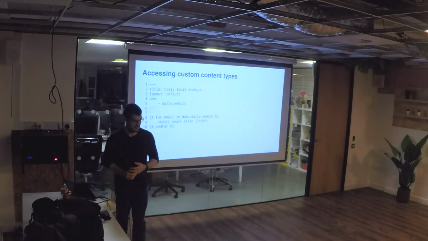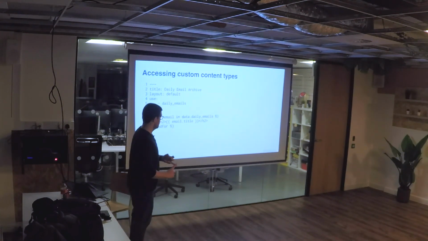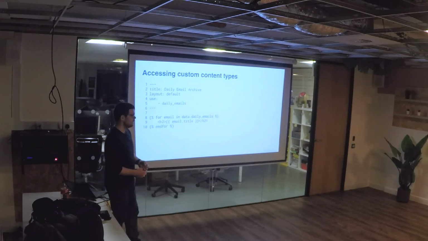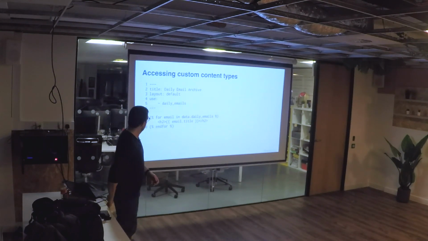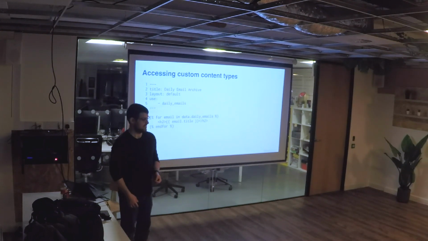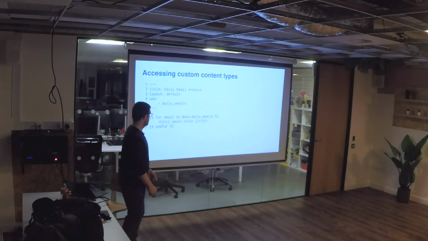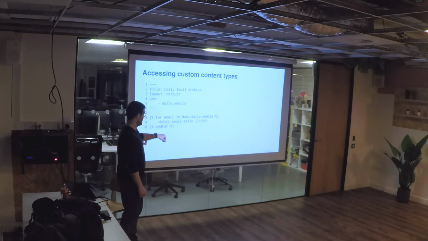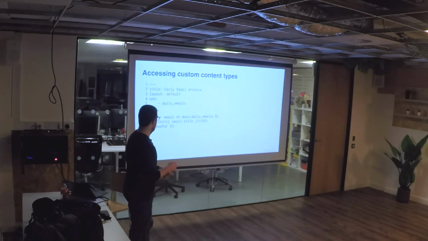So custom content types, we've seen site dot and we've seen page dot, depending on where we're getting the data from. If we want to get things from content types, we use data dot this time. So this page is the open daily email archive page, and on line 4 and 5 we can say use the daily email content type, so it will load them all up, and then we can use data dot the name of the thing. If I was doing posts, I'd say posts on line 5, then data dot posts or talks or whatever. As long as those two match up, it's fine. And again, we just loop over them and output whatever we want.